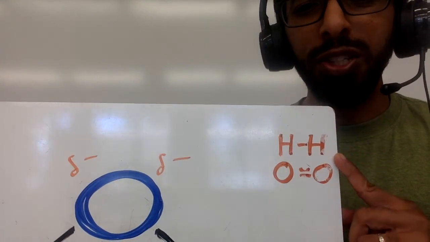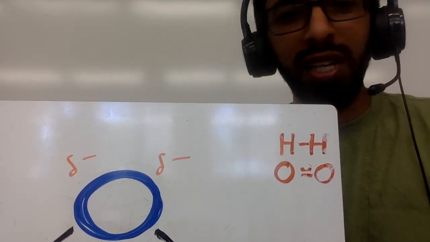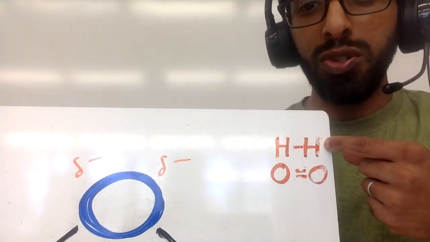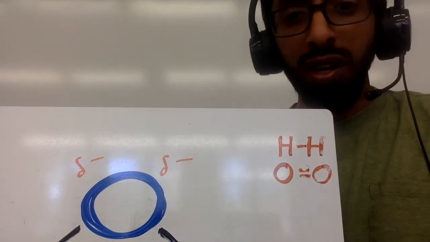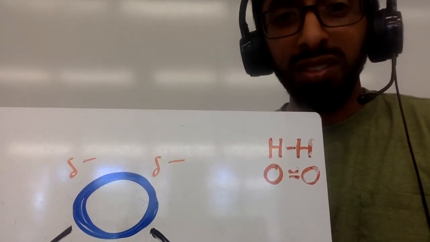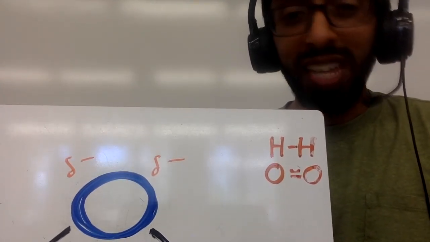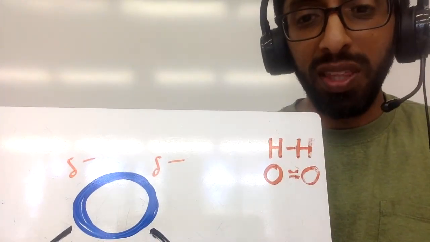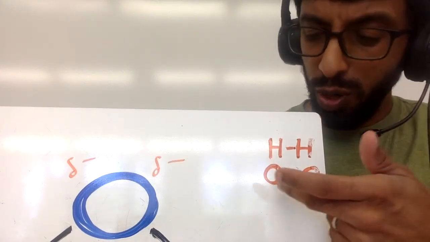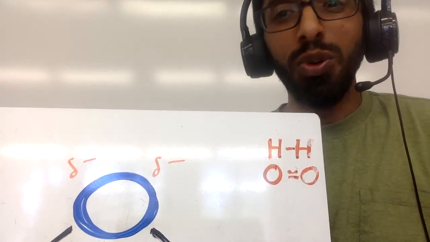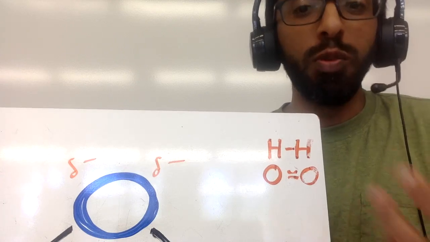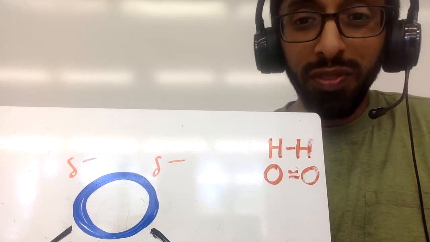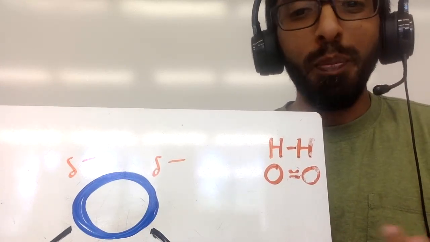Now, if you take 2 hydrogens and bond them covalently, yes, you get H2. And the most important thing to realize about those 2 atoms in the hydrogen molecule is that they are each identical, which means that they each have an equal pull for the electrons they're sharing, so there's no imbalance between the 2 hydrogens. The same thing is true of O2. The 2 oxygens have equal electronegativity. If you don't remember that term, it's simply put, their pull for electrons, and they're equivalent, and so you're not going to have any imbalance.